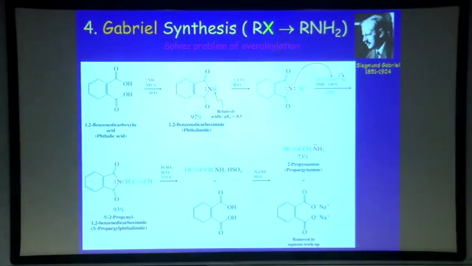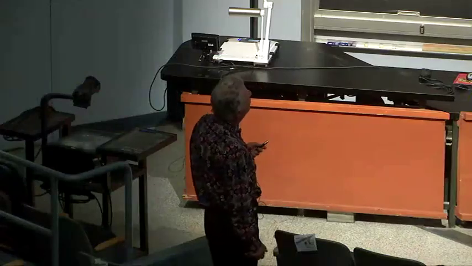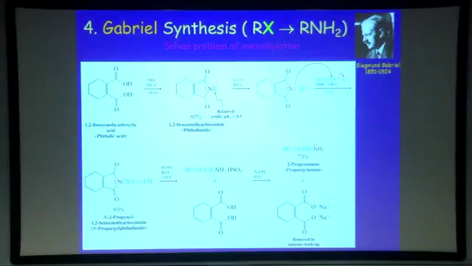So here is a solution to the over-alkylation problem, although it is, in this case, also limited to making primary amines. And therefore avoid the over-alkylation of, say, ammonia to stop at the primary amine stage. And for that, we use a masked ammonia equivalent. And it's embedded in this beast here, which is 1,2-benzene dicarboximide. We didn't learn that, and we won't test for that.